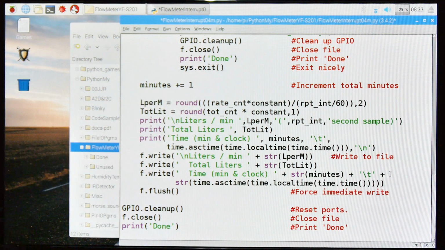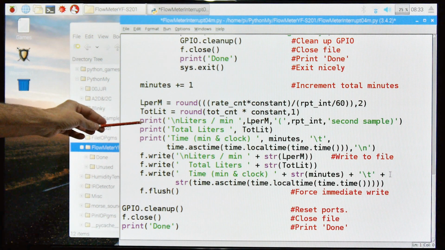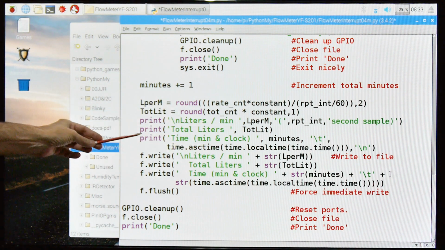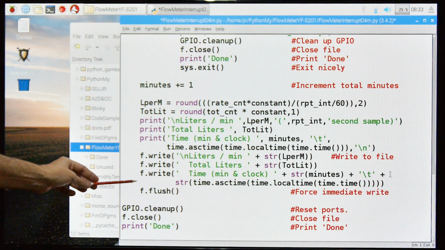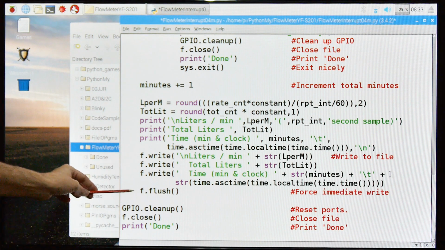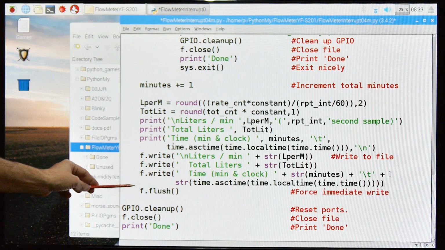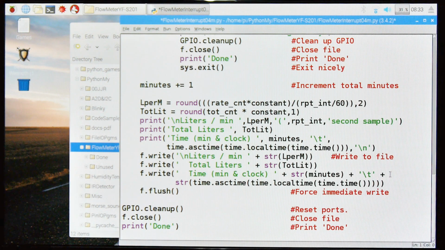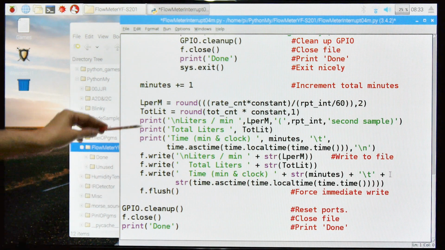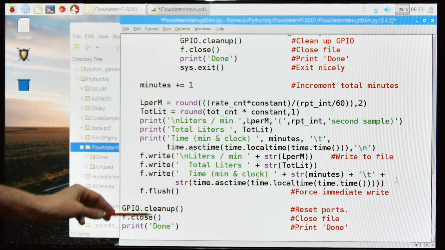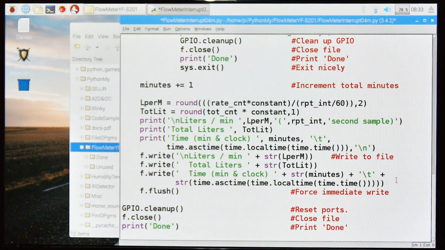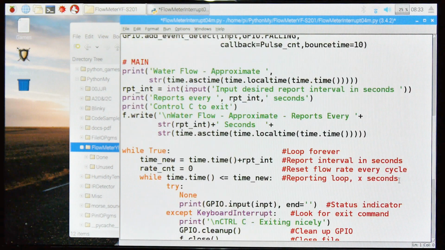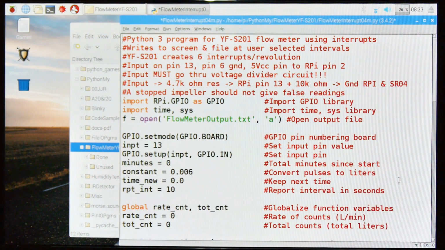Total liters, pretty much the same calculation. Then we're going to print that information to the screen, and then the next three lines, we'll print it to the file, and then we'll flush so that we get an immediate write, because if you don't flush, it'll buffer those writes, and the file won't update immediately. And from here, we'll jump back up to here and repeat the whole thing forever. And this is just for neatness, it's not really necessary, we'll probably never execute. Okay? So let's run this and see what happens.